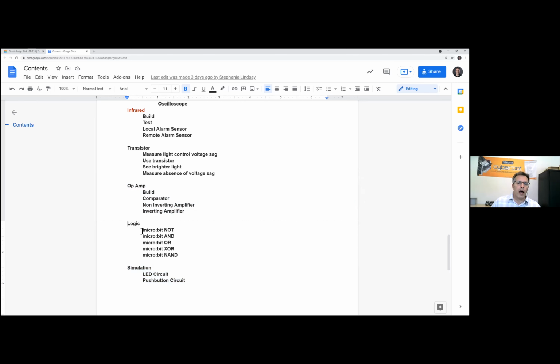And then for logic, the thing I wanted to do was use the micro:bit's buttons, or sometimes the buttons that you build on the breadboard, and then try to display the logic symbol on the LED display.